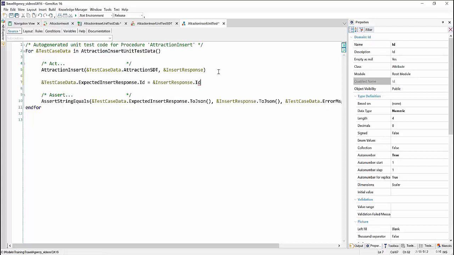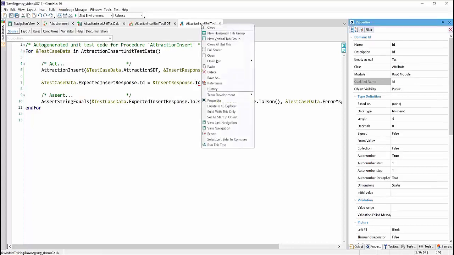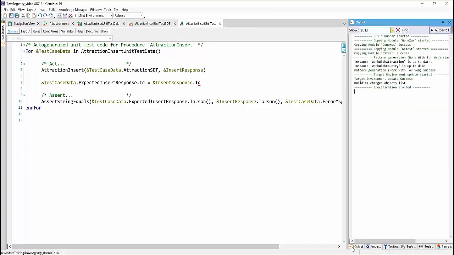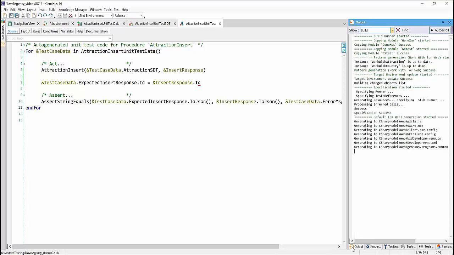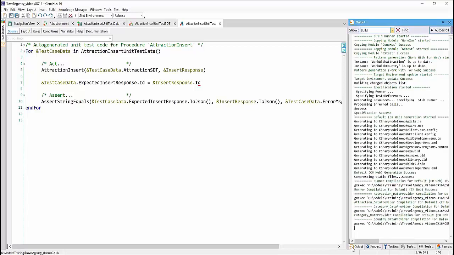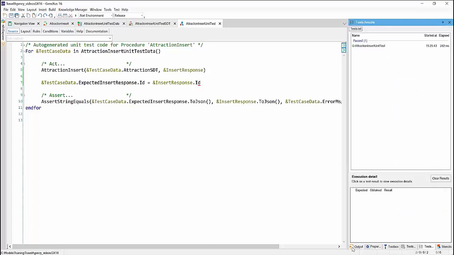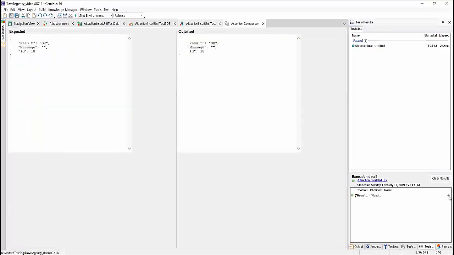Now we'll execute our test. And while that takes place, we must take note that the only thing we're validating in this test, the only thing on which we're doing assert, is the result code and the message returned by the procedure. But we're not actually validating that the information is duly recorded in the database. To do that, we must modify our unit test in order to add an assert that is verifying the data expected.